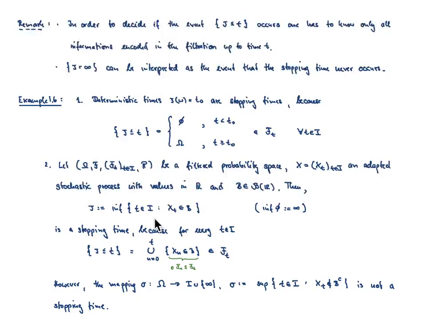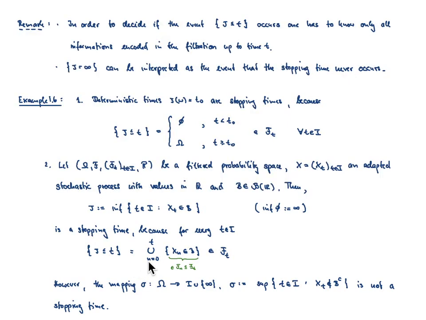And clearly, tau is a stopping time. Why? Well, fix the t in I, and let's consider the following event, namely that tau takes values less than or equal to t. So what does that mean? This simply means that we have hit the set B before time t. So this means, since I is a discrete set, we can simply write that thing as the first time point where the process hits the set B.